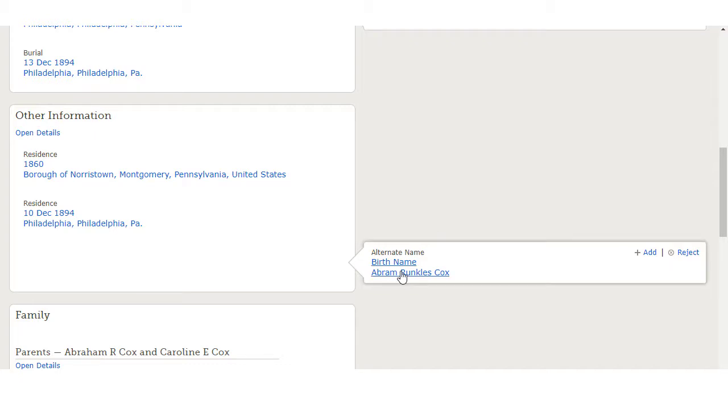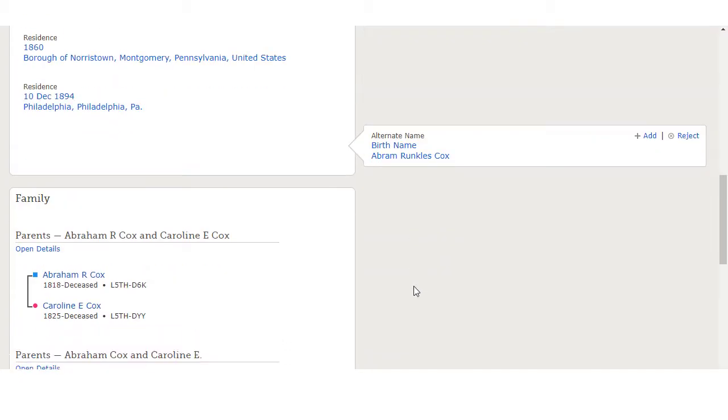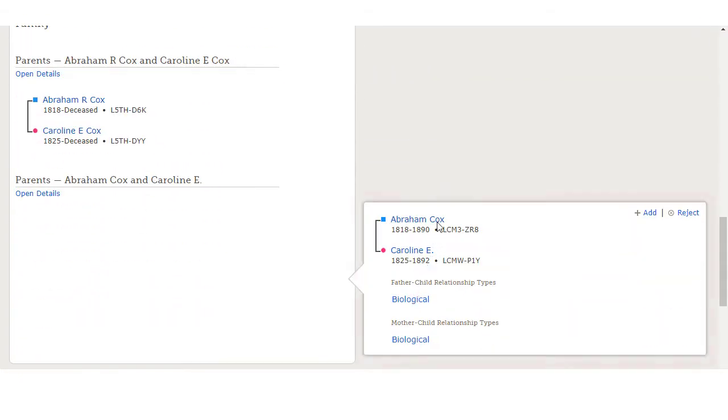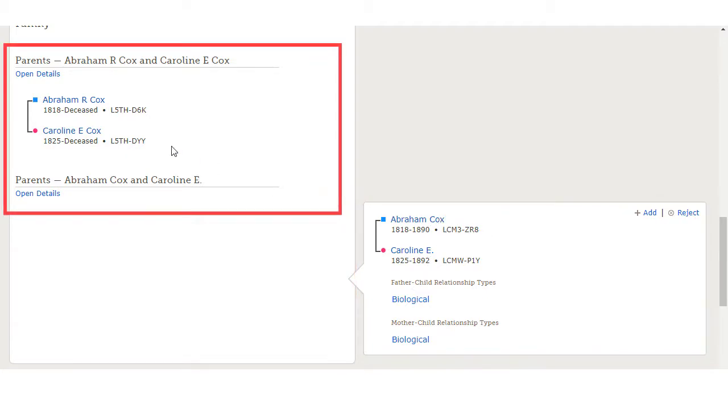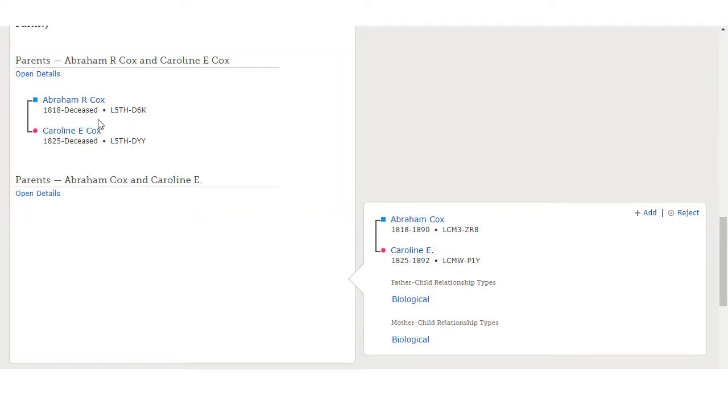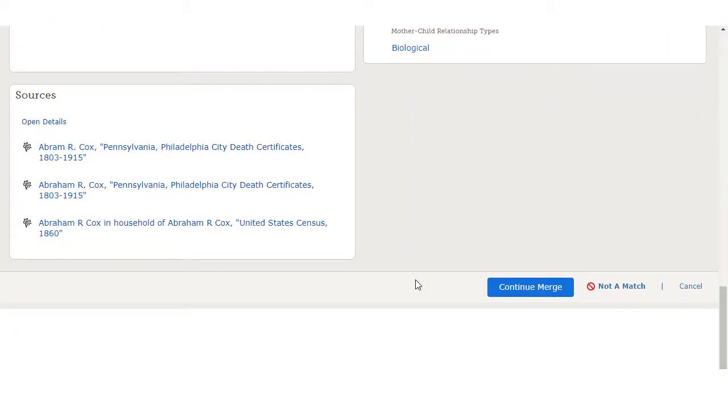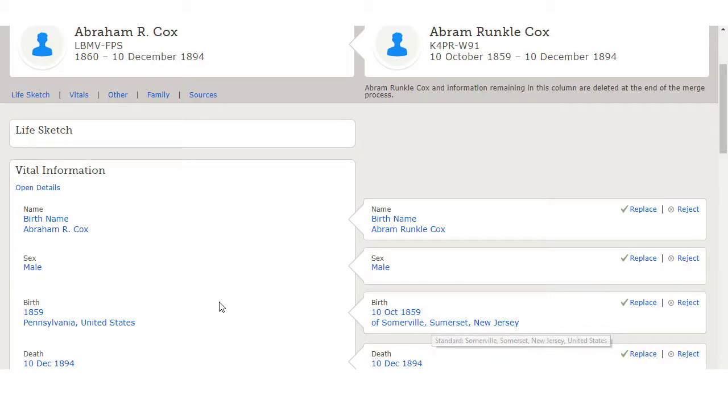I'm seeing that nickname on there. Now, right here, the parents, that's another sign that it's probably the same person. Same parents' names, birth dates are the same. But this, again, is another duplicate record. If you see that PI number, that is a different number from Abraham's from both sides, and so we'll need to address that. Okay, let's go to the top.